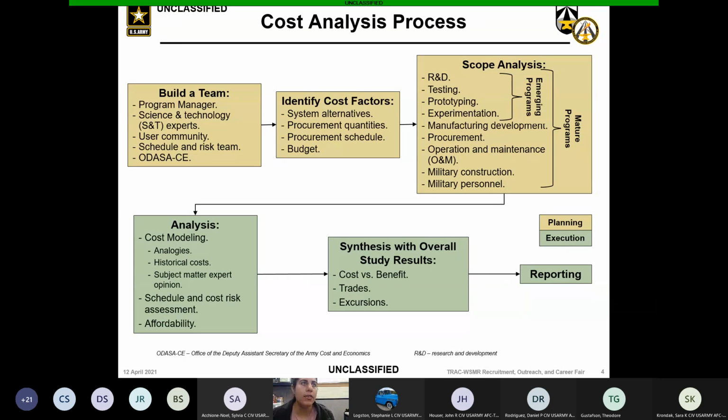An example of that would be, in building the team, the program managers are the ones who interface with industry and actually get things built. The S&T community is one of the largest employers of engineers, and we talk to them frequently, and there's different S&T across the Army. The user community understands what the soldier wants and what the soldier actually needs, right? So there's lots of different validated agencies and different people we talk to, but one of the more fun parts about my job is I get to talk to people from all over.